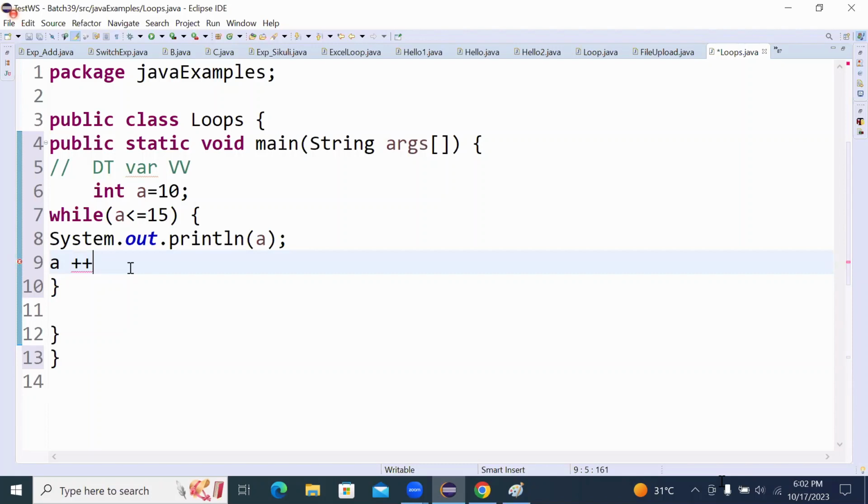What is it? Increment operator. One plus symbol works as concatenation or addition. Two plus symbols work as the increment operator. Now, see the whole understanding.